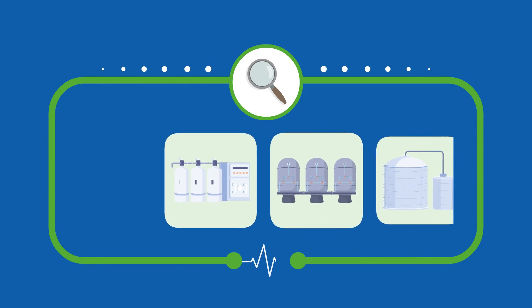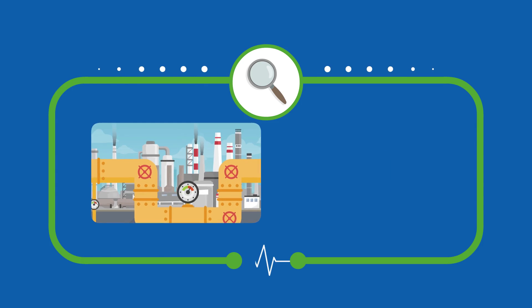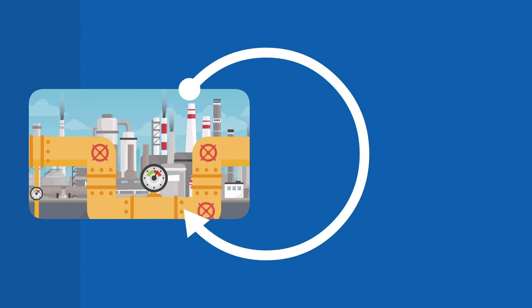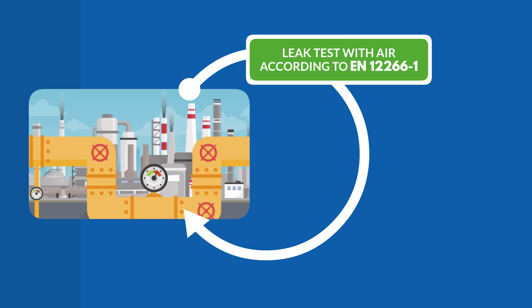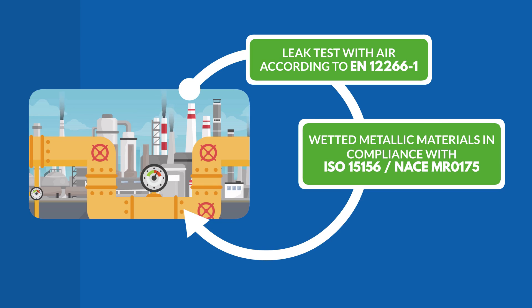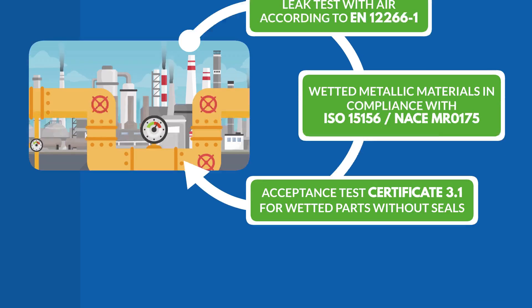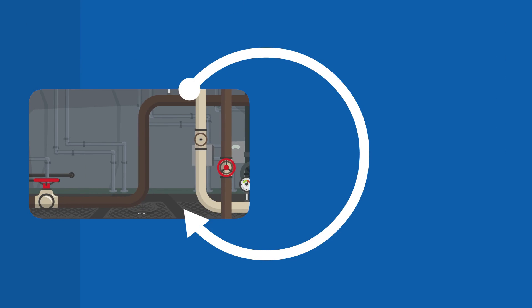Four: testing methods. Testing of instrumentation and process valves that use hydrogen as a medium also depends on whether the valve is used in an open or closed environment. Valves mounted in an open hydrogen environment should at least follow these testing methods: leak test with air according to EN 12266-1; wetted metallic materials in compliance with ISO 15156 or NACE MR0175; and acceptance test certificate 3.1 for wetted parts without seals.